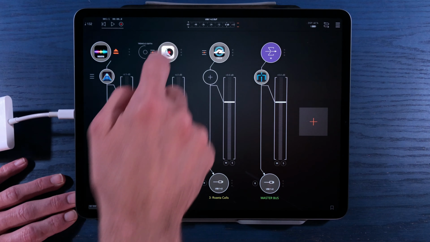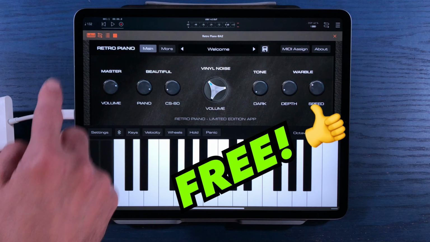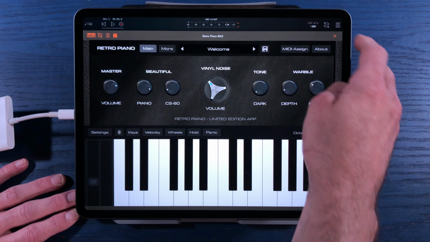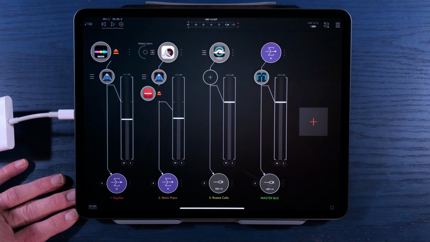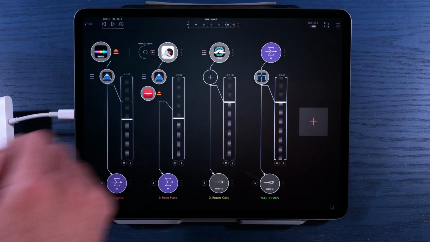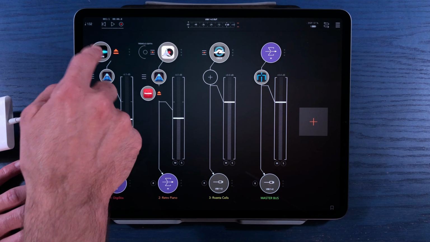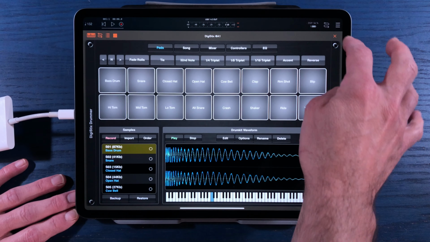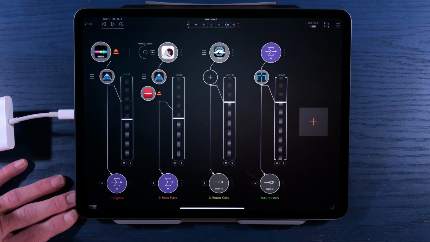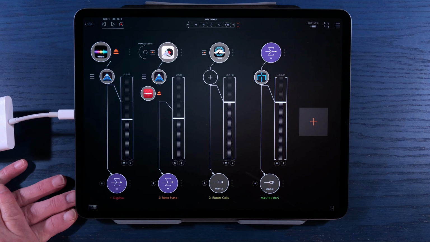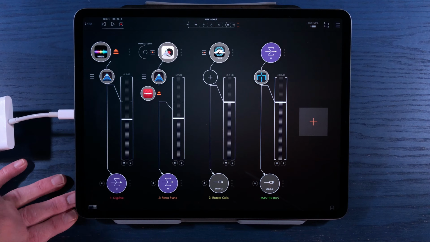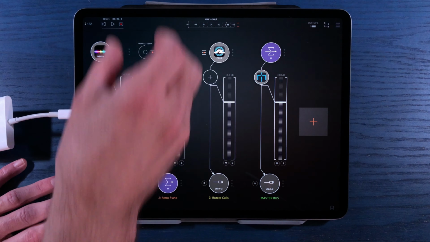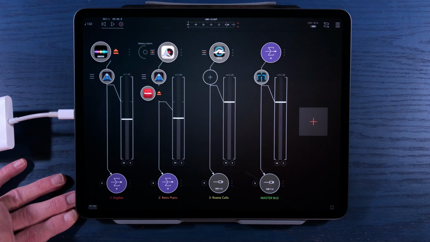This next example features the brand new and free retro piano effect from AudioKit Pro, and I definitely suggest picking that up. We're going to be running that through the Eventide Crystals effect, and I'm also using a little bit of a drum beat here that I've programmed on the Digistix Drummer app. I'm going to switch over to direct sound and show you what this sounds like. We'll start off with the piano clean, and then I'm going to push over the Eventide Crystals effect, and we'll hear just exactly what that's doing to the piano sound.